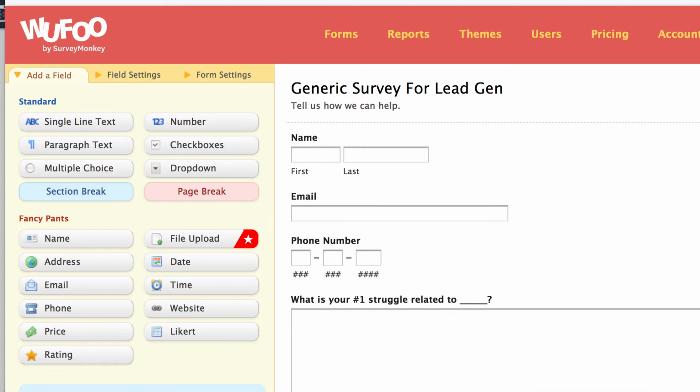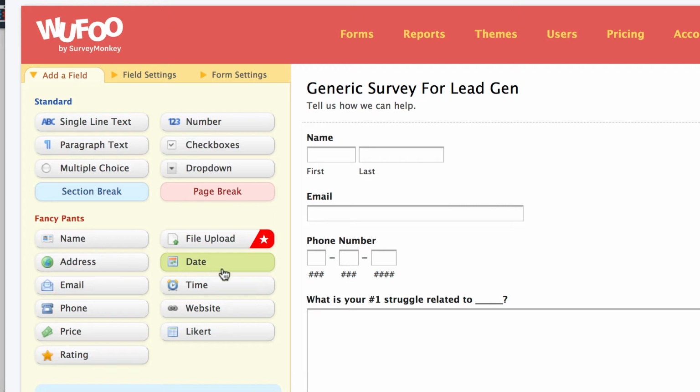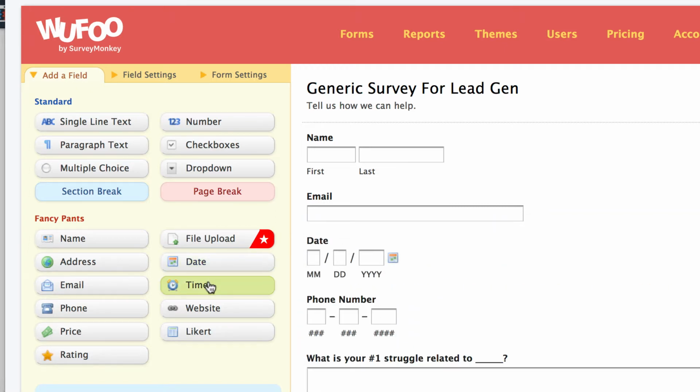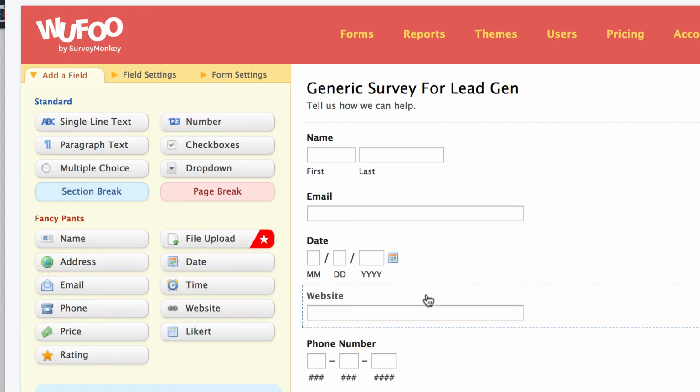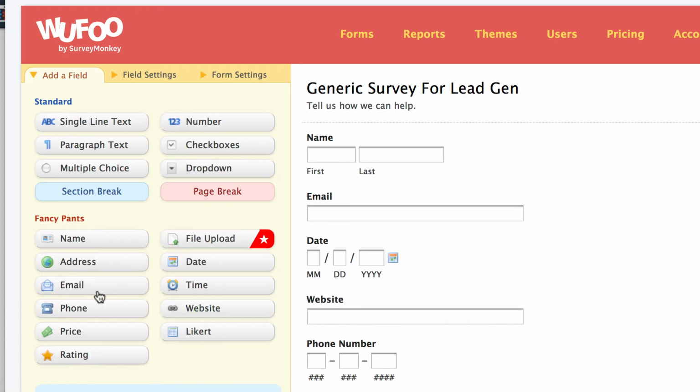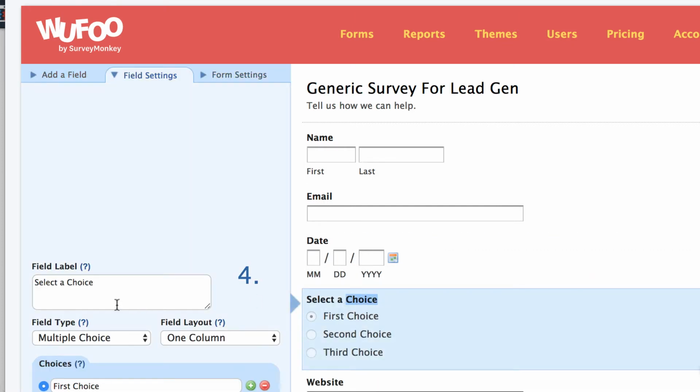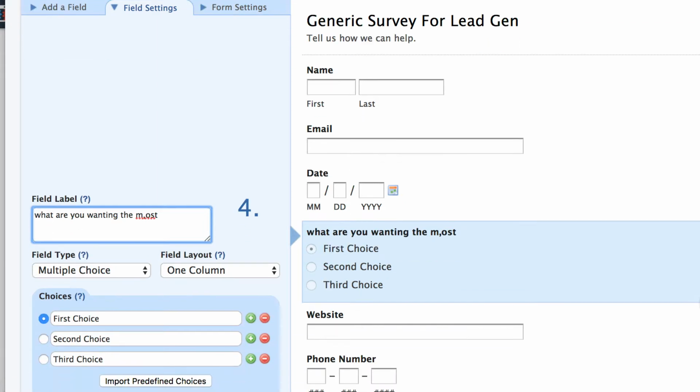Once you have the form all built out, and it's super simple to build, like I hit date, I can move this, hit if I want to do an audit of their site, give me their website, multiple choice, move this up, and then you can type in, what are you wanting the most? And then you can say what choices you want, in the sense of implants or consult, whatever kind of thing.